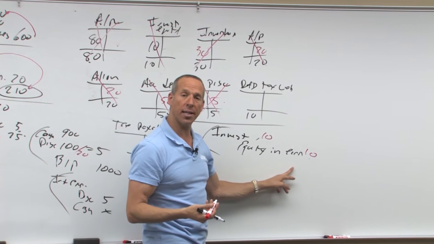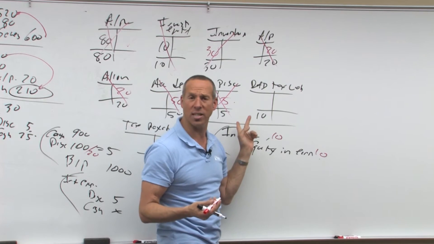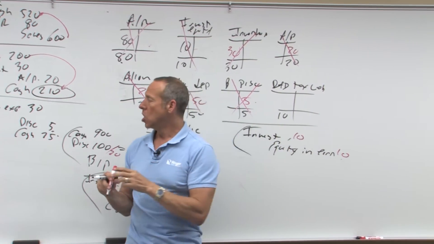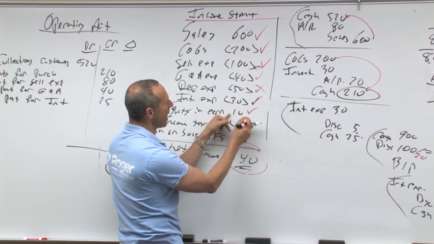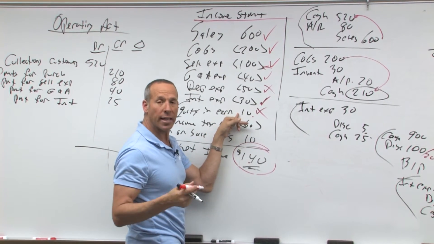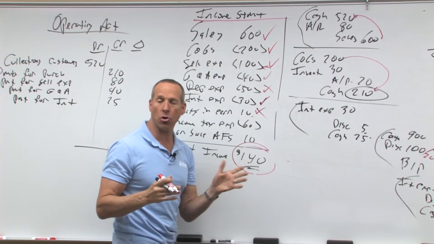So is this earnings on the income statement? Yes. Is it cash? No, it wasn't a debit to cash, it was a debit to investment. So when you come back over here, here it is, it's part of my income statement. Is it cash? No. So I can ignore it. It's not direct cash in or out, ignore it.